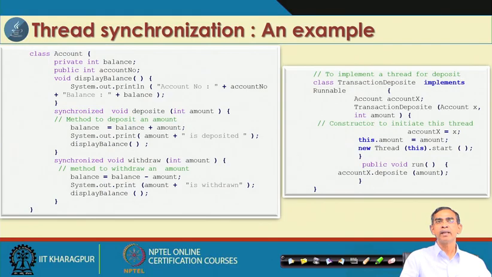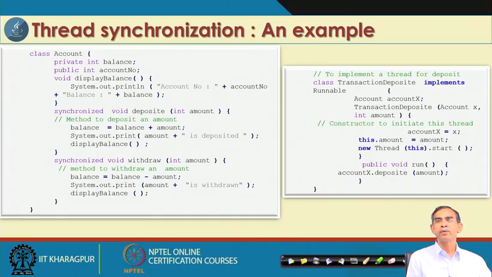Now, let us have a very simple example of how synchronization works. In a banking transaction, suppose one account is accessed from the ATM and from the bank terminal at the same time. In one transaction one wants to withdraw, and another wants to deposit. If they are not synchronized properly, it can lead to different results. For example, suppose the account balance is 1000, the deposit is 500 and the withdrawal is 300.